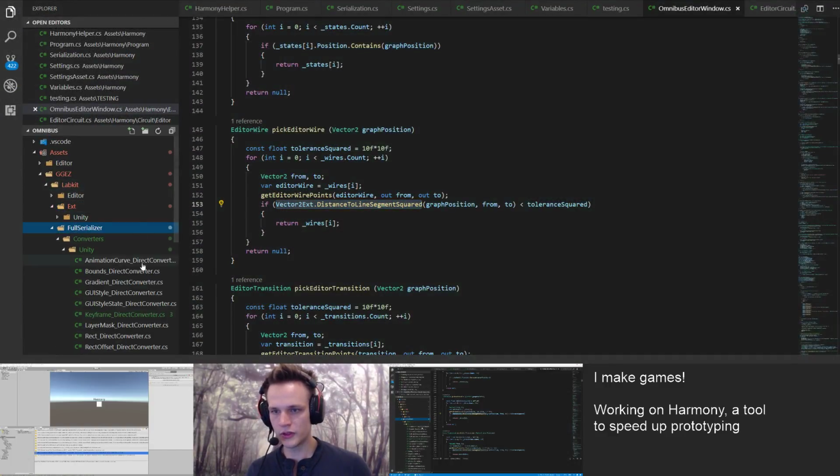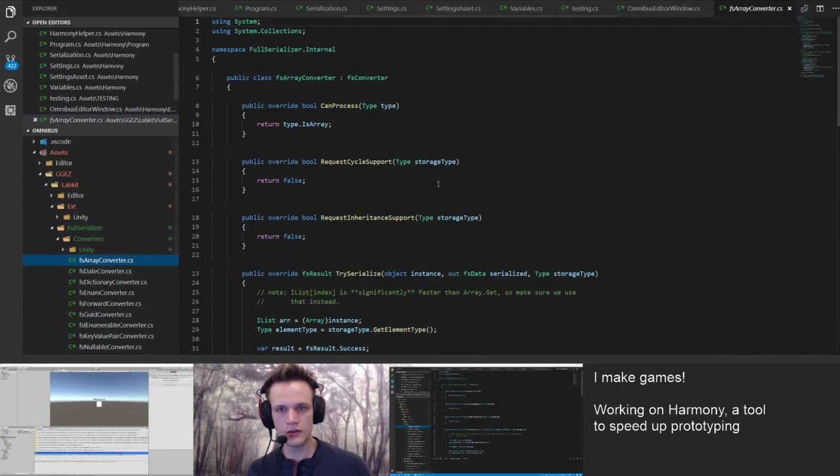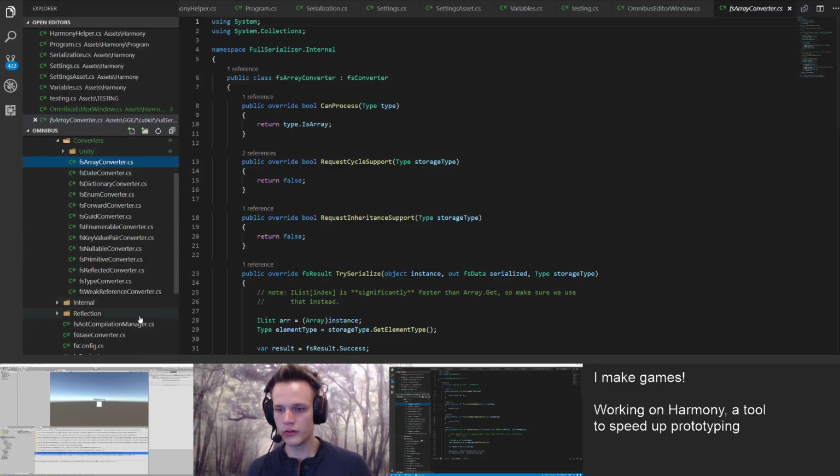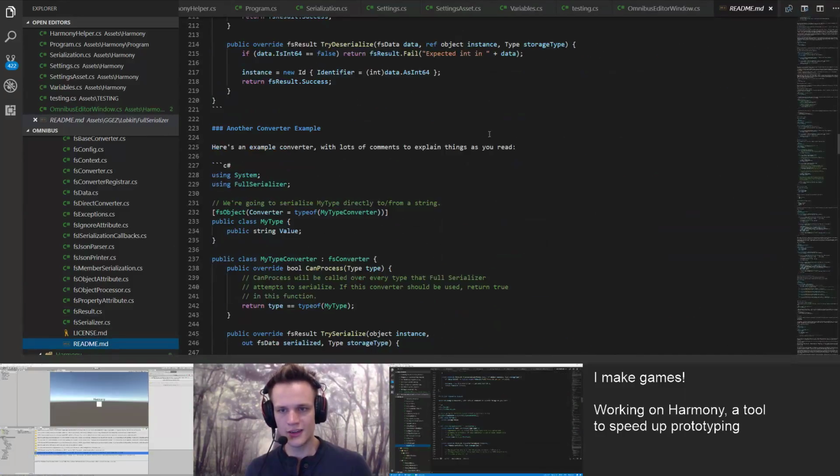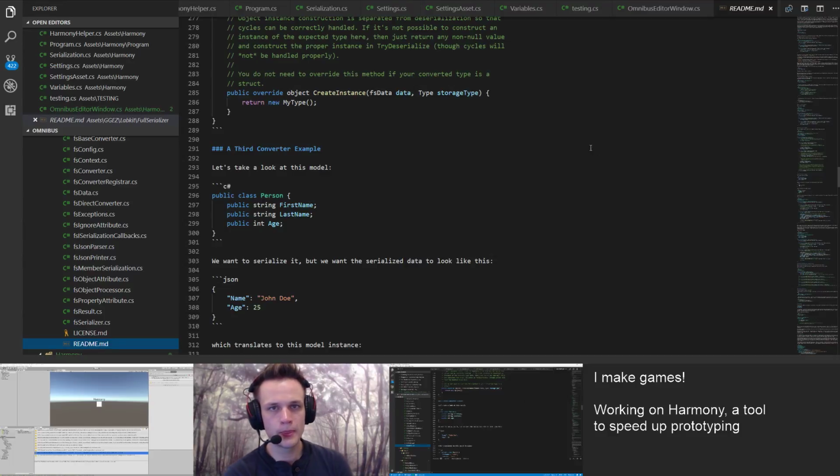All right, and full serializer is going to get... I have to change the namespace of full serializer because, as one of the redistribution things, I forget if it was in the README here or where I read it, but the author is completely fine with you distributing your own versions of it and all that sort of thing. Of course, it's BSD licensed, so that's fine. The key is that he just wants you to put it into your own namespace so it doesn't conflict with other versions of full serializer that somebody else might be using.